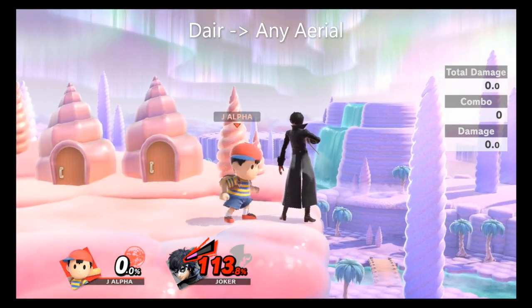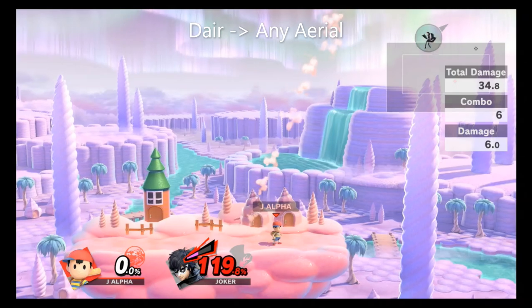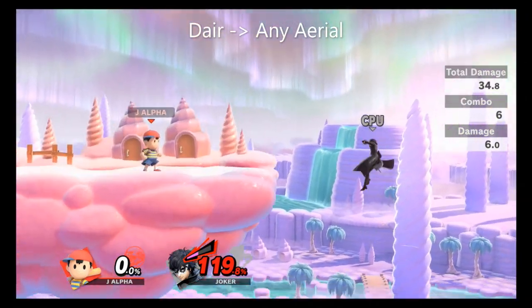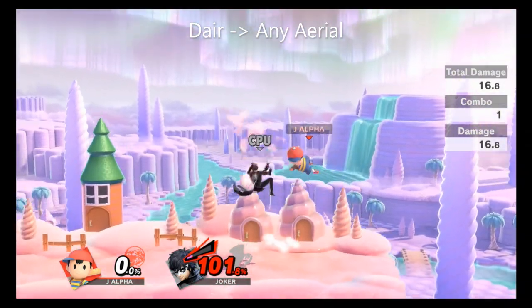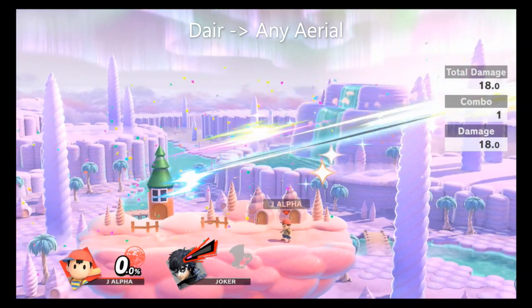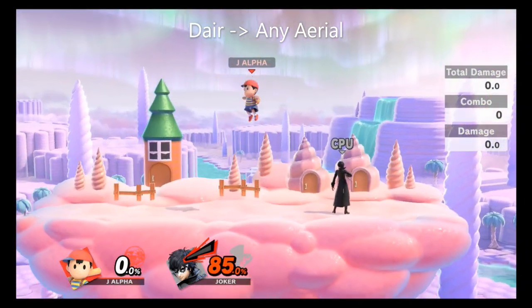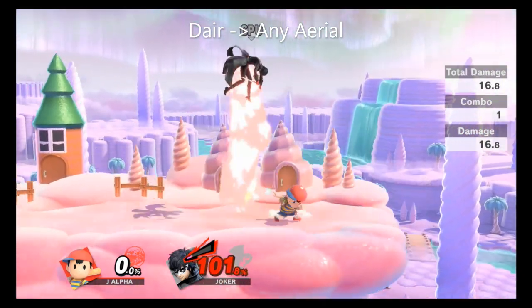I suggest sticking with either your dare to up air at higher percents, that way you can at least kill off a dare, or your dare to back air, which seems to net a pretty early stock if you're not bad like me. Don't miss it. Even though it didn't read as a combo, I promise it is. We already saw it once. Let's try one more time. Oh, nope. Come on. I know it combos.